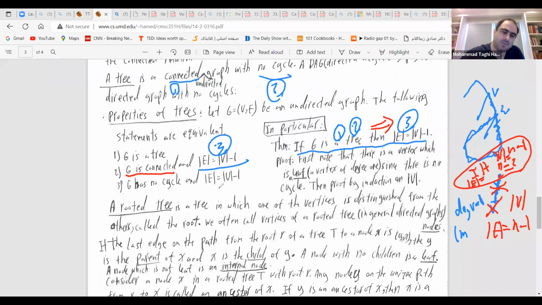Okay, let me prove this one. So this might be better. The other one you can think about; that is a good exercise, and it is also in the book. You can search for it, and of course on the web. So here it says that if the graph has no cycle, that is 2, and also the number of edges is v-1, that is 3, then 2 and 3 imply the graph should be connected.